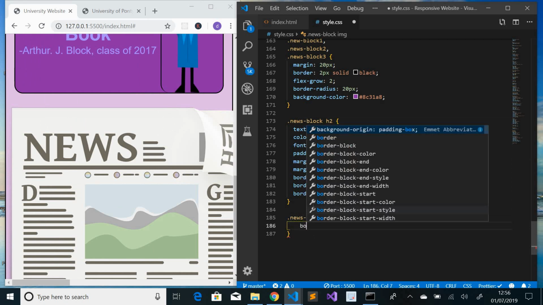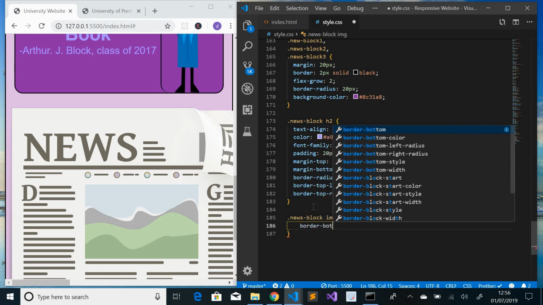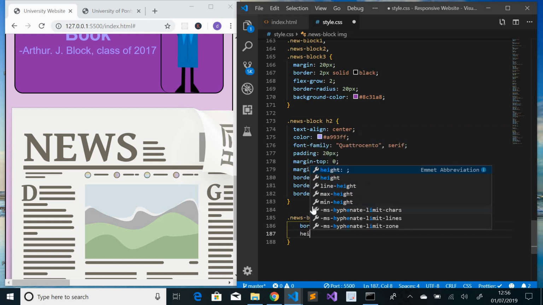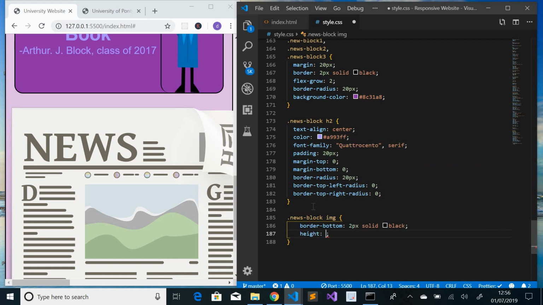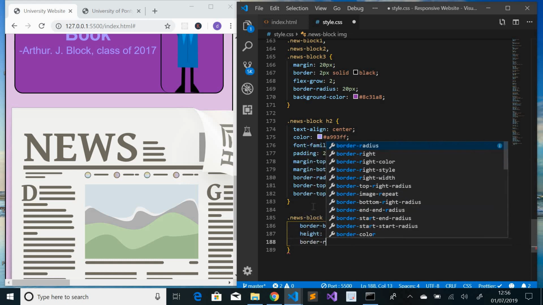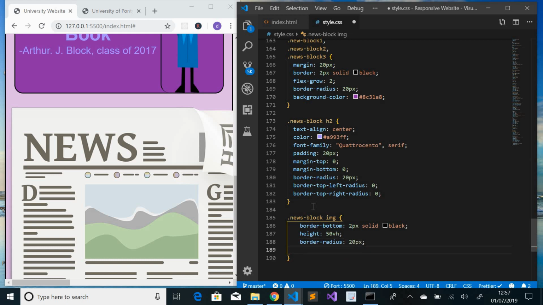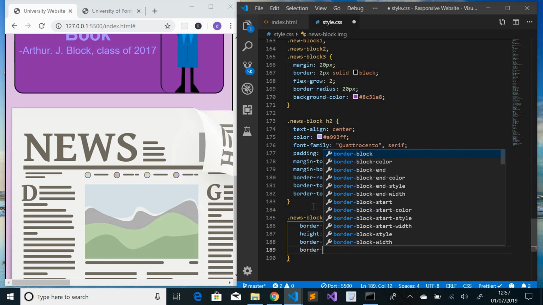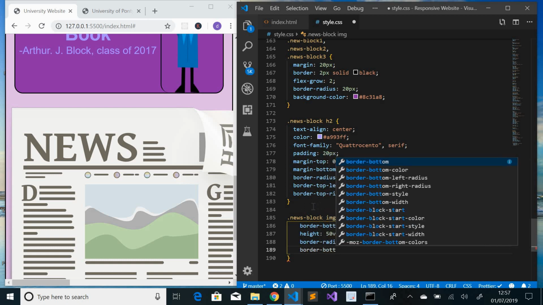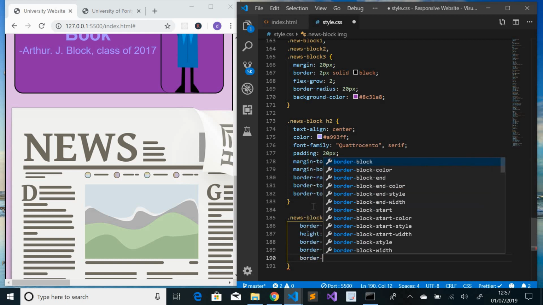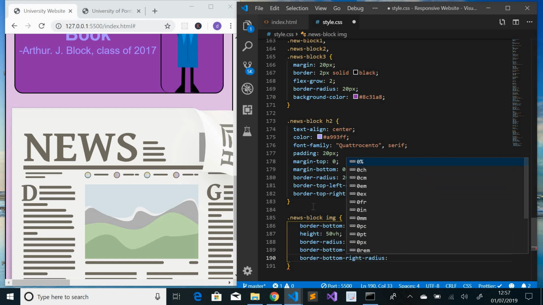Let's give it a border of 2 pixels solid black, then a height of 50 vertical height, border radius of 5 pixel, border bottom left radius of 0, border bottom right radius of 0.